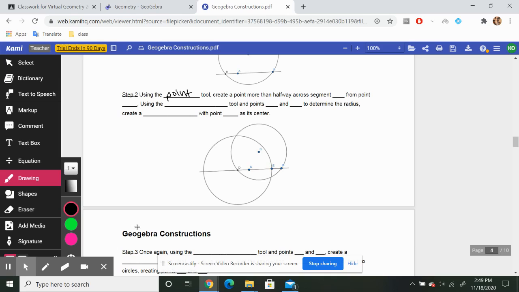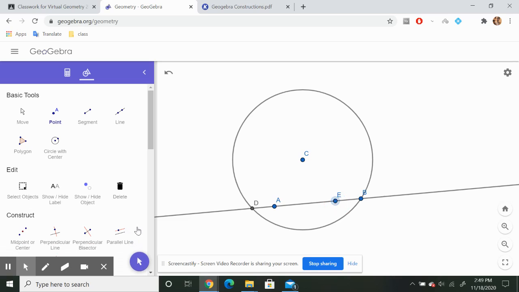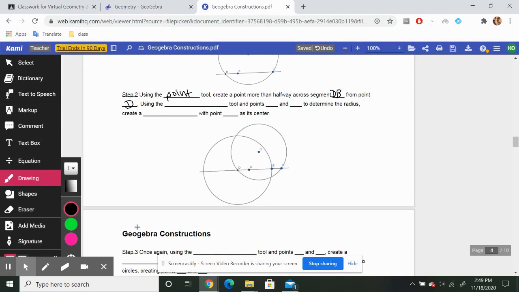And we're going to create a point more than halfway across segment DB from point D. So we're going to make a point more than halfway, more toward B than it is D. Okay, and then using the compass tool, we're going to use points D and E to determine the radius.